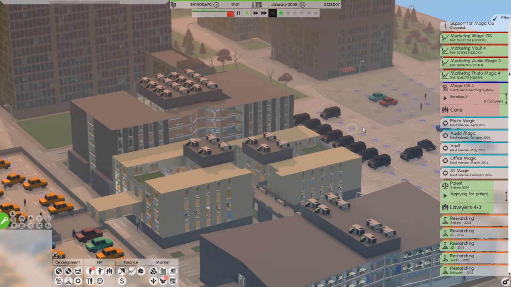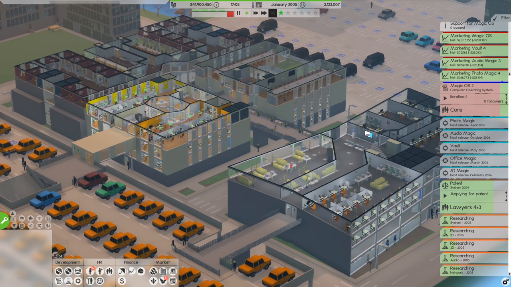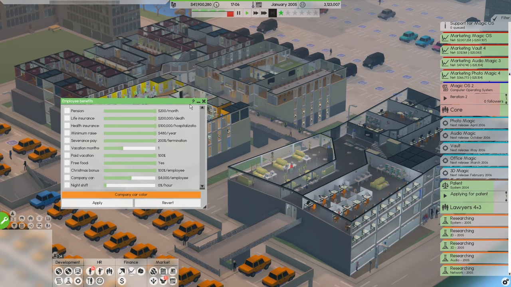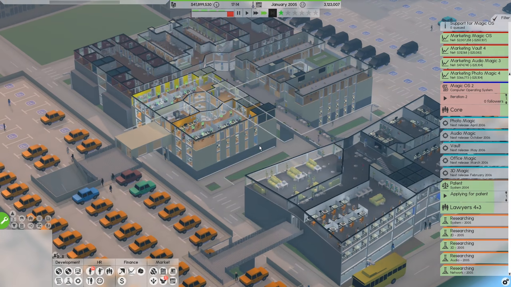Real shame. All right, so how are we doing? How's everybody? How is everything? Employee benefits, they're all maxed. Very good. I feel like we're a good company, you know? We do need more parking though.